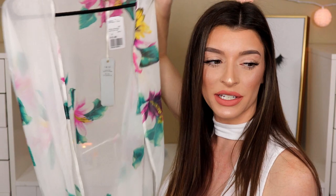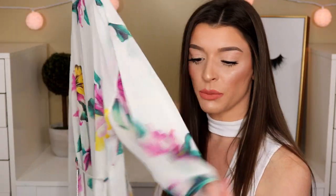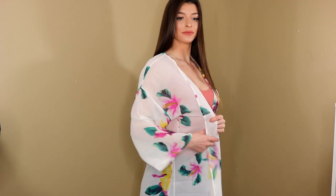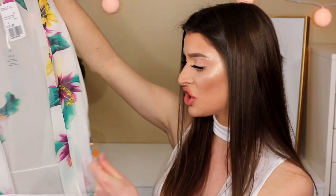This next item is so vacation vibes. I literally just pictured myself in Cancun in July wearing this with my cute bikini underneath and a cute little sun hat, margarita in hand. This is a cute kimono — it's a longer one, white with cute little flowers all over it. It has longer sleeves so you can wear this in the spring as a cover-up. It goes pretty long and has a little strap you can tie around your waist to cinch you in or just leave it hanging. The white is pretty see-through but obviously you're going to wear something underneath. This was originally $15 and I got it for $4.49. Her Instagram is gonna be bomb.